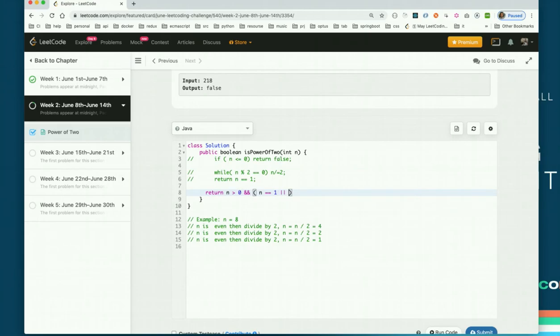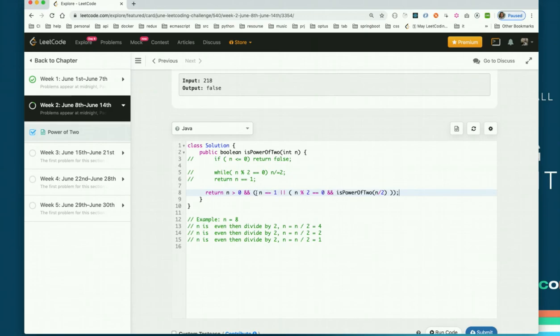Otherwise, n mod 2 equal to 0. But this is recursive, so we're going to call again with the next n, which is n divided by 2. So this is also exactly the same.